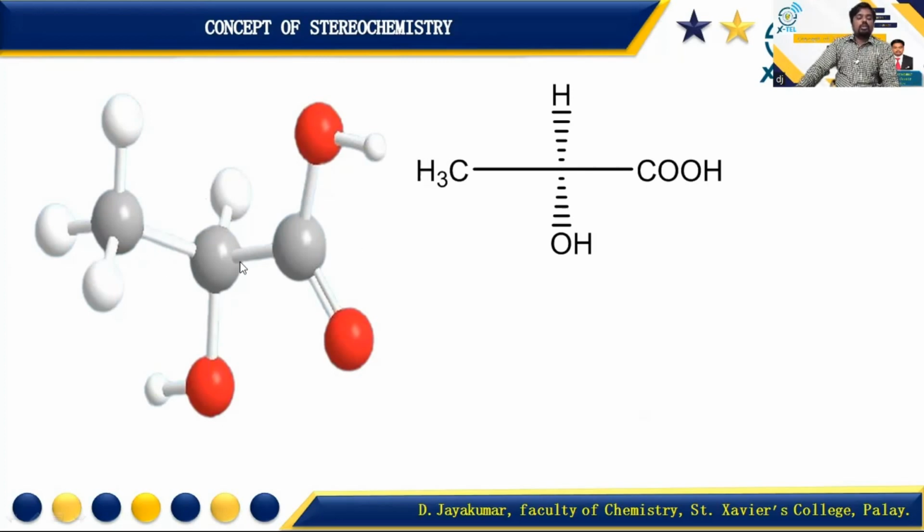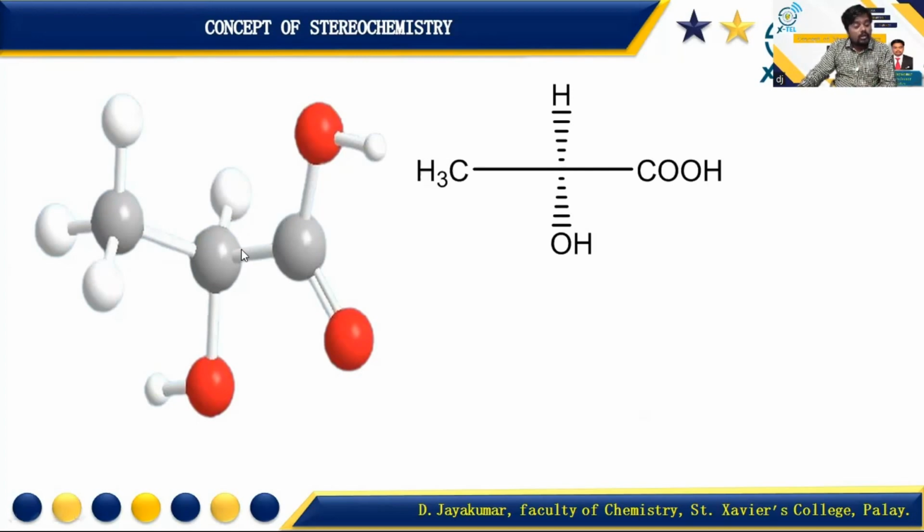Now I'm looking at the molecule from a perspective such that the hydrogen is away from me and the oxygen is away from me. So for all practical purposes, this three-dimensional molecule is now translated into two dimensions. I can directly write R and S by looking at the molecule in a three-dimensional representation, but for all practical purposes, I'll translate the molecule from three dimensions to a two-dimensional representation. One must exercise great care in translating the third dimension into two dimensions. Fine. If any mistake happens here, obviously the result will be wrong.